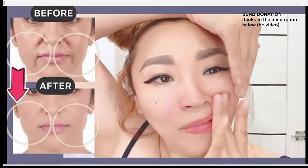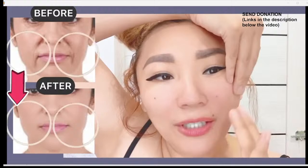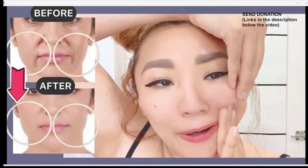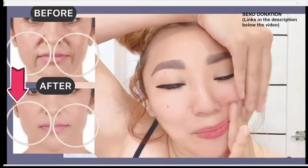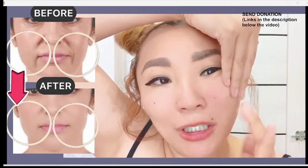This exercise helps to remove tension that creates the nasolabial line, tension of the facial muscles in here. And it helps in a short time to remove nasolabial folds, if you do it regularly, three or four times per week.